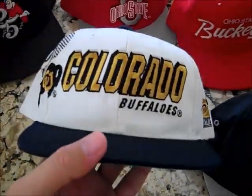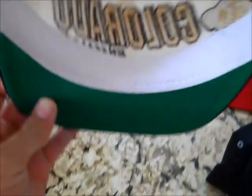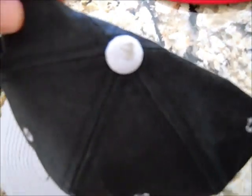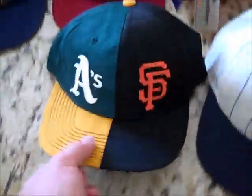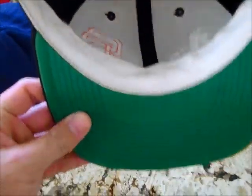We got this — I really like this hat. Colorado Buffaloes The Shadow, Sports Specialties. This hat looks brand new, whoever gets this is going to get a good find. Crispy white lining, flat brim, really, really nice hat. This is beat up — Raiders snapback, it's fading, black snap gray, air holes, green under brim. Not a bad hat but it was cheap, like a dollar. Vintage Seattle Mariners Sports Specialties — the brim is kind of bent, a little faded. Sports Specialties, cool find. Sports Specialties Giants and A's split snapback — got the black and green, green under, Sports Specialties, white lining. Really nice. These are getting harder and harder to find.